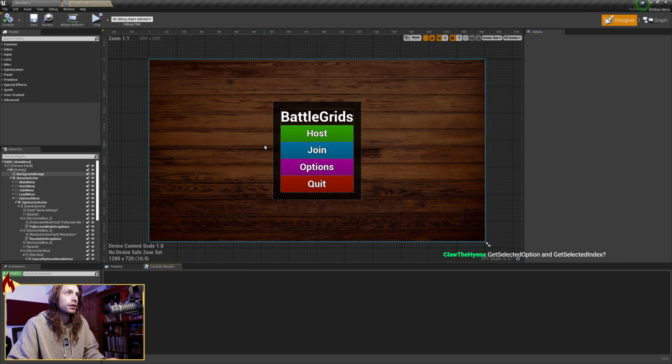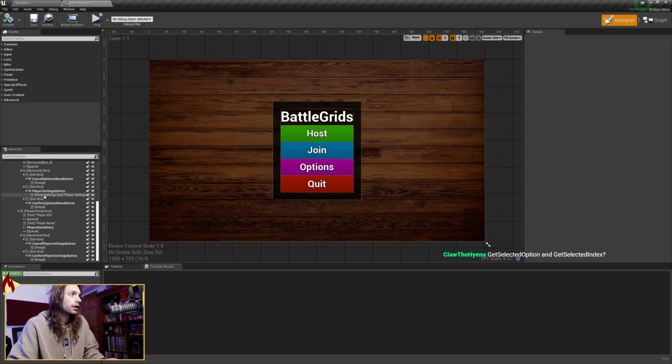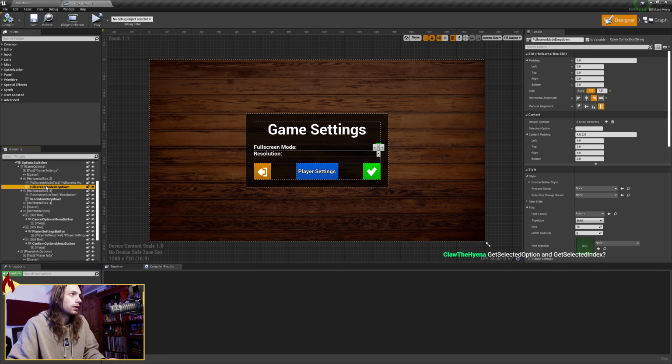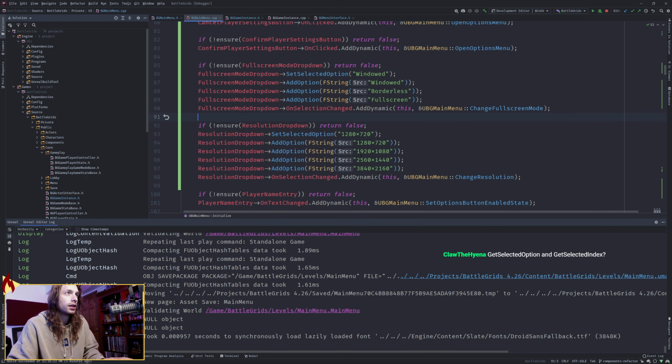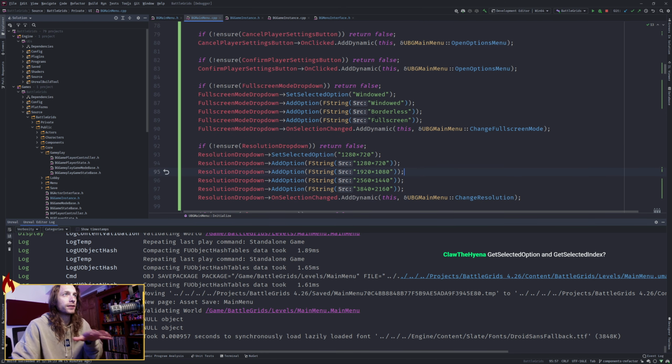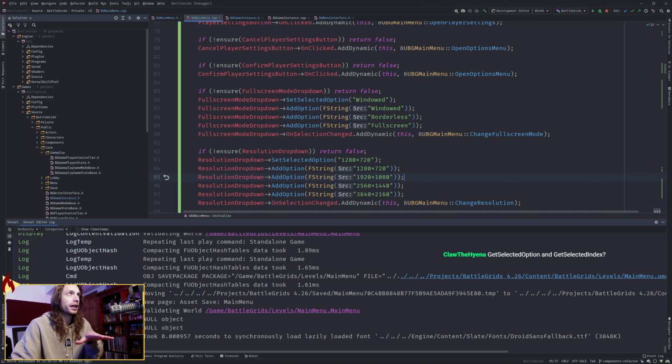So if we look at it in here, it's blank by default. We're adding options, but we're not selecting one. So theoretically, when we're adding, we need to make a separate function that initializes this.